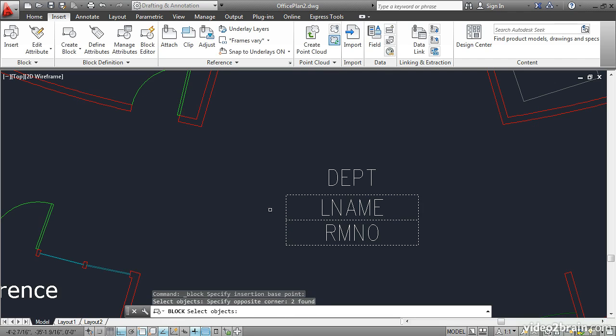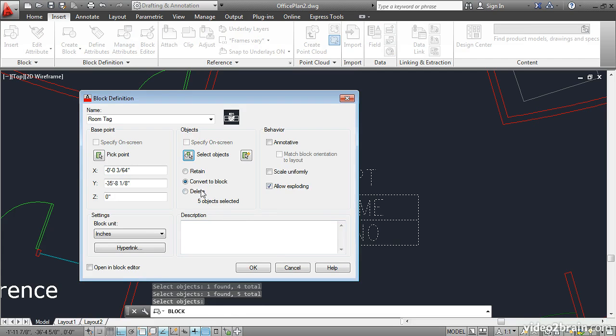I'll select both rectangles, and then the order in which you select the attribute definitions is significant. This will be the order that they appear in the attribute editor. So I'm just going to select them from the top down. 1, 2, 3. Enter. Choose Convert to Block and click OK.